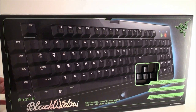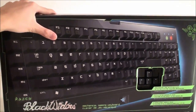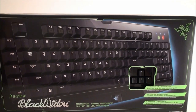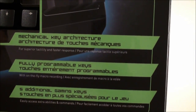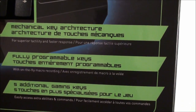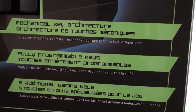Hey guys, I'll be unboxing the Razer Blackwidow mechanical gaming keyboard. So in the front is a Razer logo up here and a huge picture of the keyboard. And 3 points down here: mechanical key architecture, fully programmable keys, and 5 additional gaming keys.